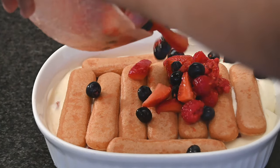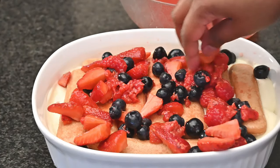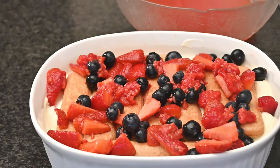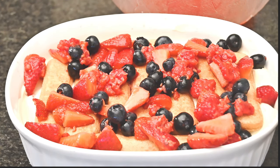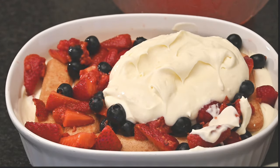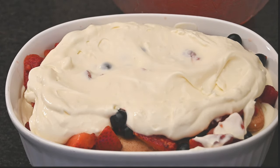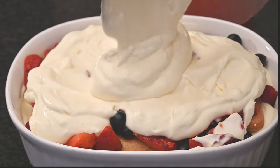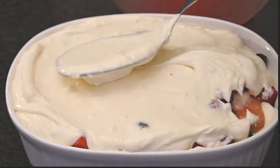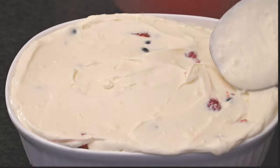Okay, now I'm just going to add in the balance of my fruits. So that's my berry mix. And then top it off with the balance of my mascarpone mix. And how awesome does this look? Quick and easy 10-minute triple berry tiramisu.